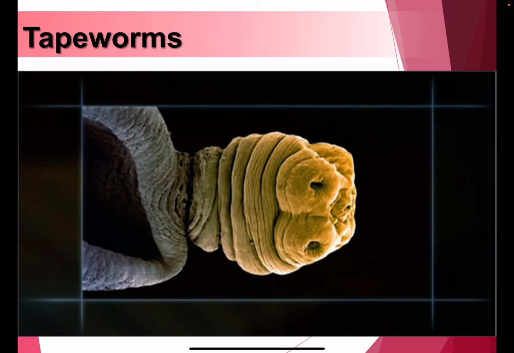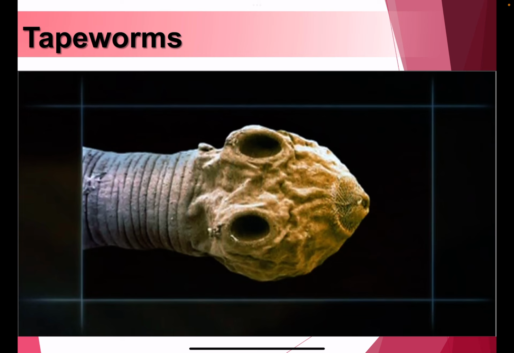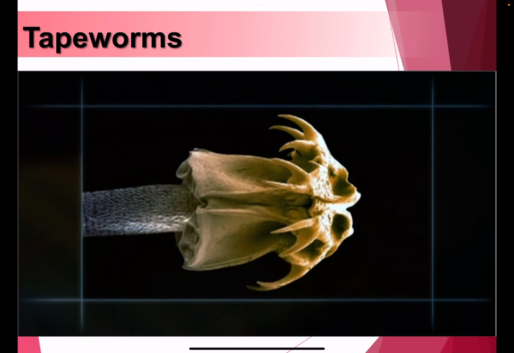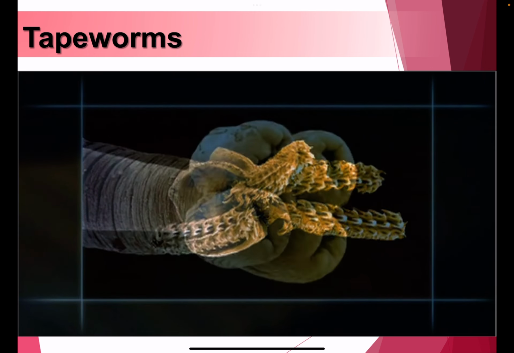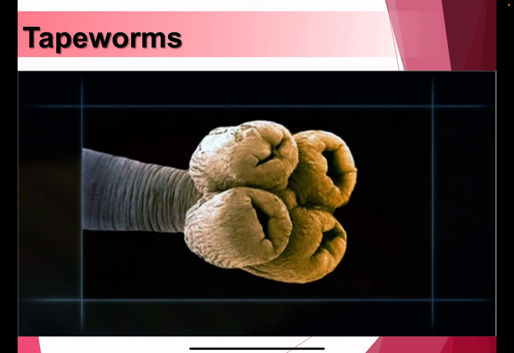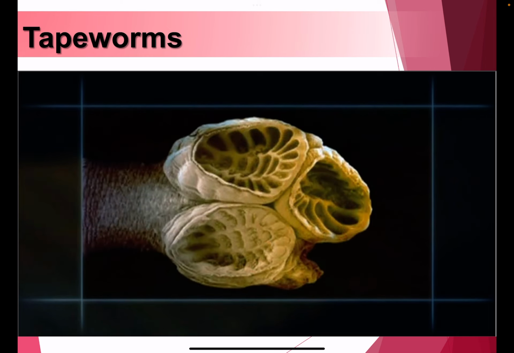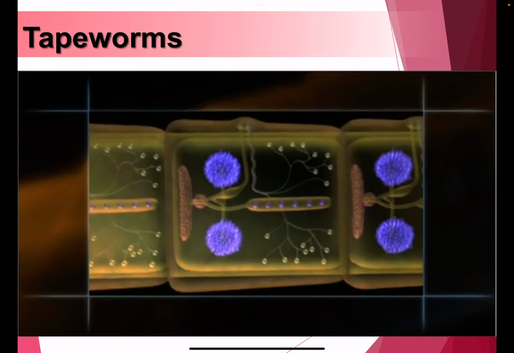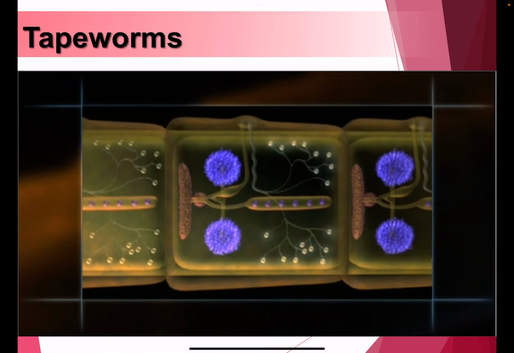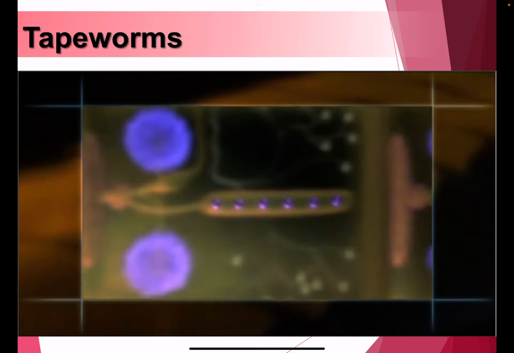They have no eyes or mouths. Their heads have transformed into ghastly hooks and suckers that latch into the intestinal wall. With a secure hold inside the gut, they can proceed with their main task, making more tapeworms. The worm's body is a conveyor belt, cranking out tiny breeding machines. Each one produces sperm and eggs, generating huge batches of offspring.